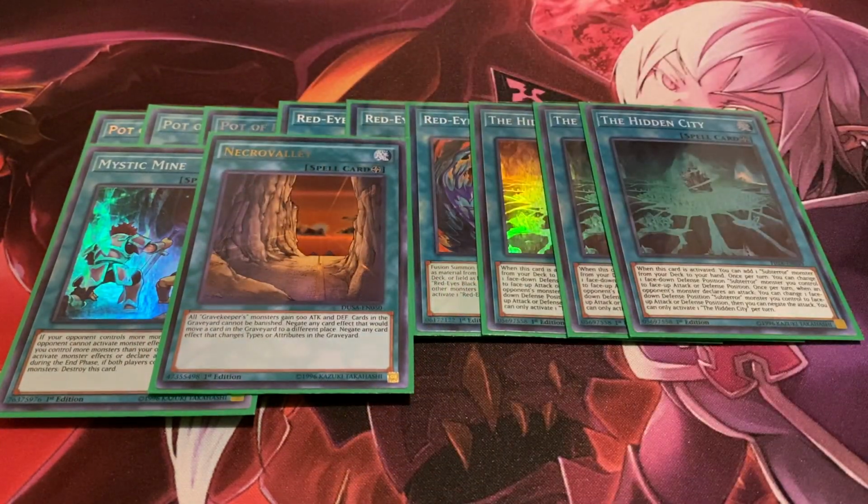1 Necro Valley, which I still love playing as a tech because this card screws up so many players right now. It stops Tri-Brigade in a way because they can't banish from their graveyard anymore to do their link plays. It stops any form of graveyard-reliant strategy, essentially. Things that can recur resources, you want to stop them from doing that. It stops Eldritch, you name it. So yeah, Necro Valley is so broken, and I just love playing this tech.